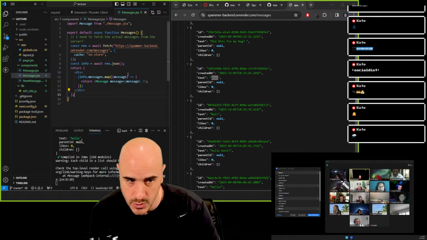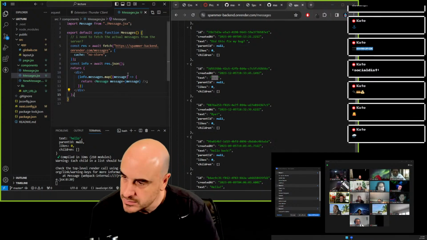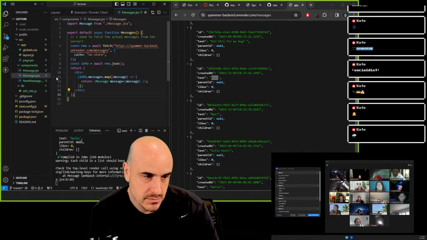Is this the code you wanted to look at or no? Yeah, so basically I just want to talk about this because the functions are all asynchronous, so the ones that have default async function, that means that all the lines in the code block are going to be done asynchronously.